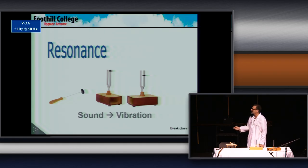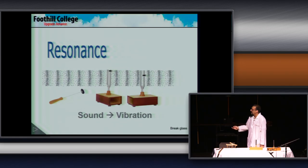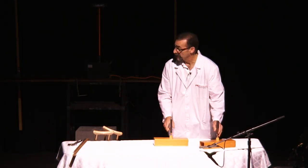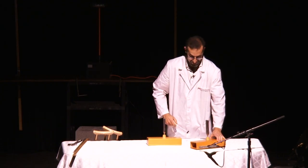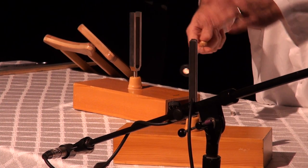Okay, so what we've been talking about was that vibration causes sound. And what I want to show you now is because everything has a certain very, very specific frequency it wants to vibrate at, if I had two tuning forks that want to vibrate at exactly the same frequency, and we make one give off some sound, the air is going to push on the other one. And because both of these want to vibrate at the same frequency, the sound, even though air can't push on something very hard, because it's pushing at exactly the right frequency, it can cause this to start vibrating. So let's take a look at that. Let's see if we can make that happen here.